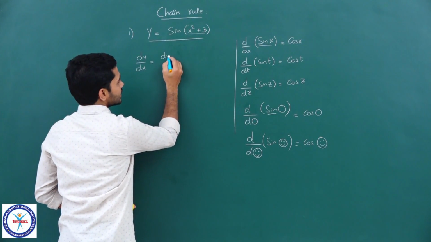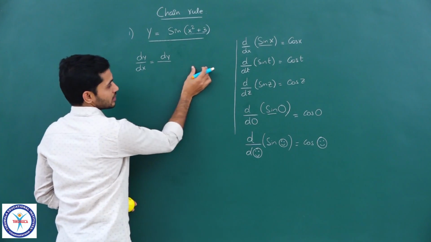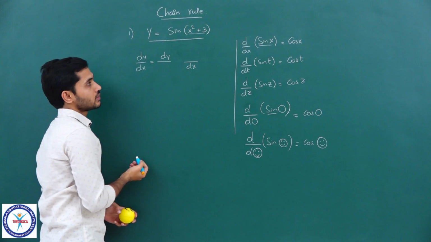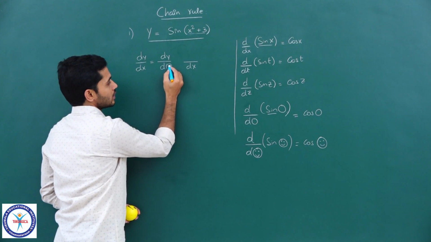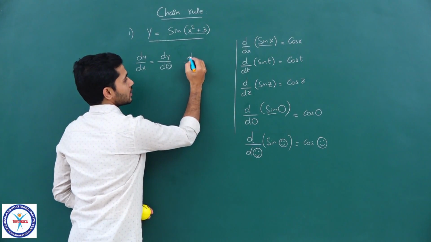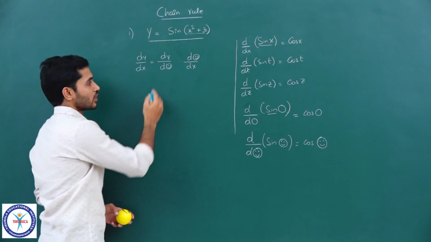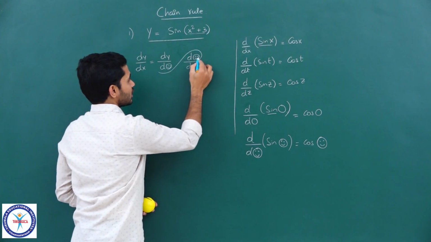So, what I am going to do now is I will just manipulate this expression. I will write it as dy by, so observe closely, I am just separating this dx to the other side, and I am going to put d smiley here and d smiley here. Understood what I have done? So, basically I have created a chain here. So, this is the chain which I have created.